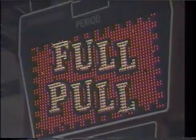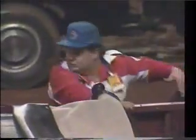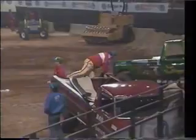There you see Dan. He is giving the signal for them to go ahead and unhook the sled. But it's a full pull, and now big, bad Mike Stowe's going to have to get ready for a pull-off against the Irish Challenger of Dan Walsh. Richard, Mike Stowe's going to have to go to work right now. I'm going to work my way over and see if I can find Walsh as we get ready for the pull-off. So Dan Walsh out of Mouston, Wisconsin.